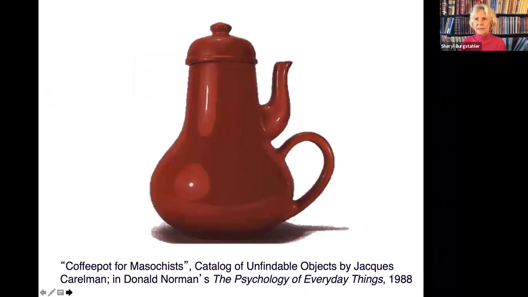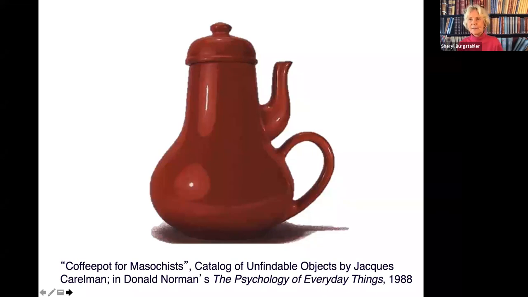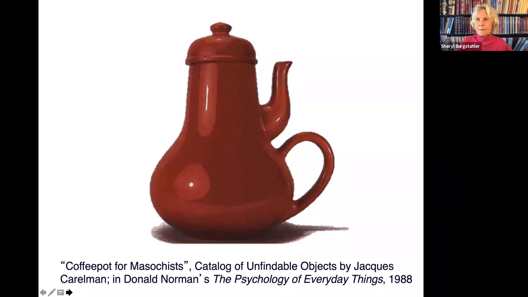Instead of accommodating after the fact, how can we design courses proactively so they're more accessible? I have a coffee pot on the screen called the 'coffee pot for masochists' — it has a spout and handle on the same side. If you took this product to serve coffee at a reception, you'd get pushback. That's what we're doing sometimes with students with disabilities: we're erecting barriers because we didn't think enough about designing in a way that's easy to use. So we're trying to avoid that with proactive design — and that's where universal design comes in.